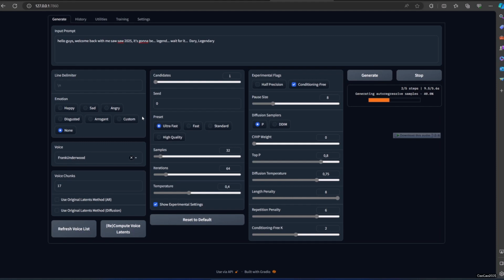Okay, my Frank Underwood is not cleaned up, unlike the Brownie-Stinson, so it generates noises. So make sure you clean up the voice before. First, remove the voice and instrument using RVC, Mangio RVC. And then the second one is remove the noises that are left using Audacity. That's what I usually do. So that's what you should do, or else you will have noise. If you have noise in your voices, you will have noise here.